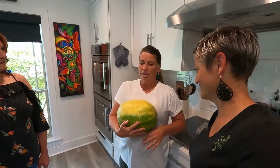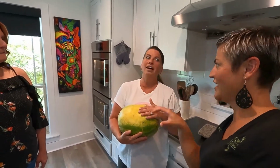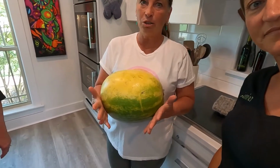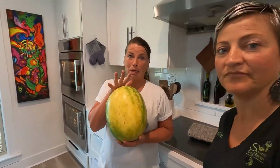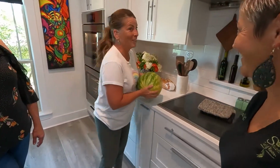You look for one that has the nice yellow coloring. That means it's sat there for a long time and it's had time to ripen. So they say if it has any white on it, don't buy it. You have to get it when it's creamy yellow looking. Okay, perfect. And this looks pretty creamy. Pretty yellow. I hope it's good. I hope so too.